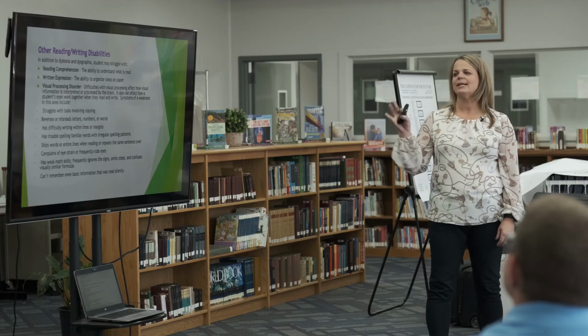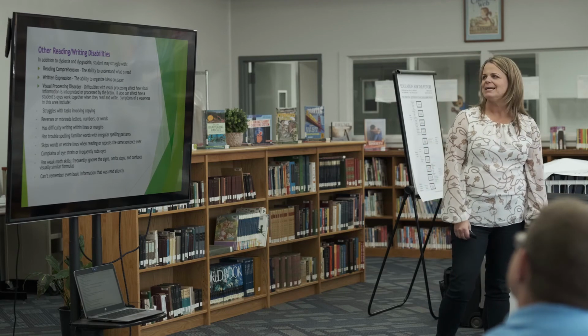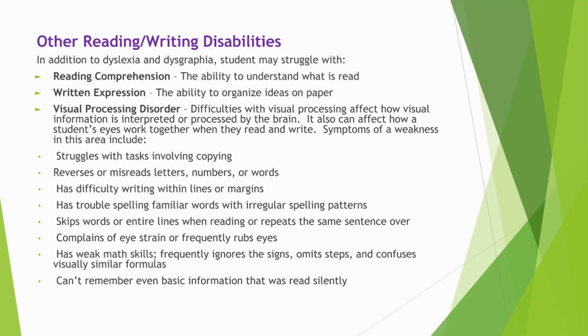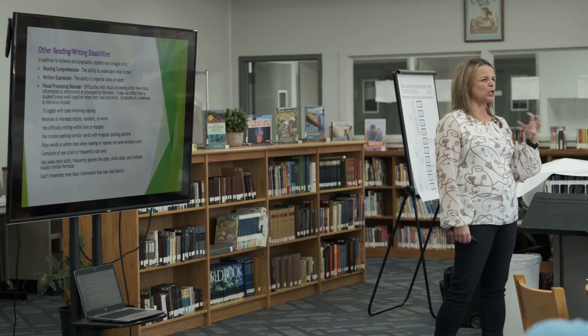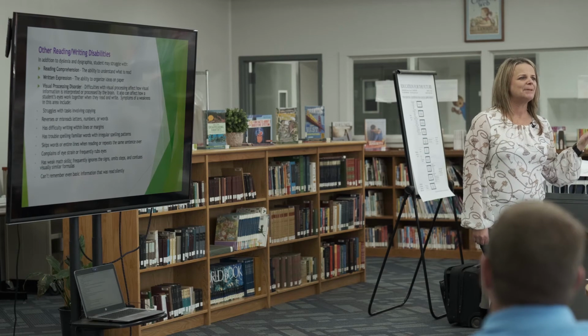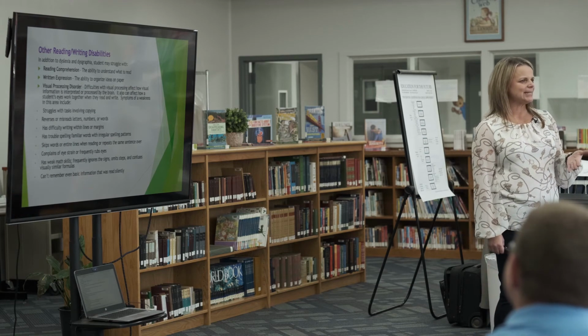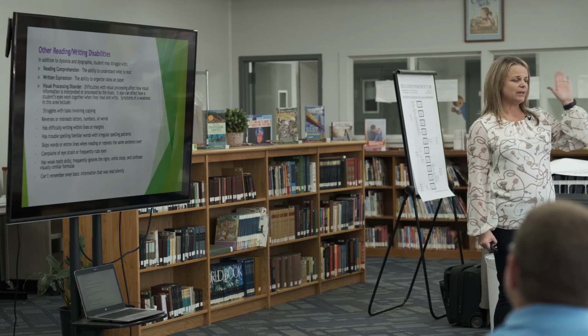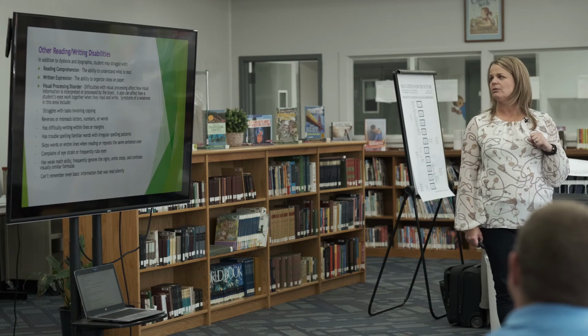So other reading and writing, and this is really small because I tried to squeeze a lot in, but things that we see are kids that struggle with reading comprehension. So they read it, they read beautifully. They have absolutely no idea what they just read. They don't understand it. Sometimes that can be a language-based issue, like they struggle with language. They struggle understanding how to answer questions like why, because it's not explicitly stated in the text. I don't know. Those higher level comprehension skills.